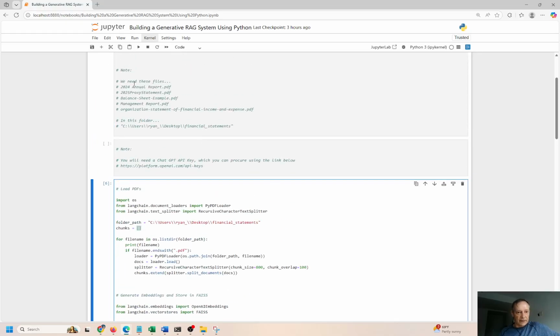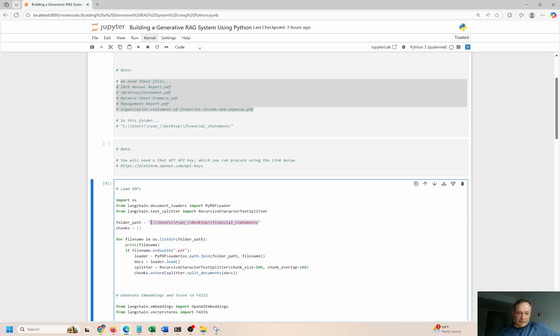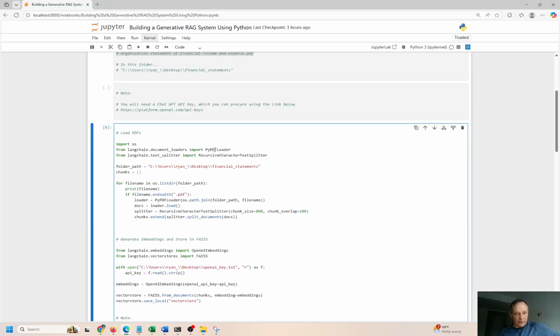Put these PDF files. Just go ahead and grab 4 or 5 from the web. Put those into a folder, again, on your desktop or wherever, it doesn't matter, and go ahead and run the code. You can see right here, we have PDF loader, recursive character text splitter. So this was going to open up these 5 PDFs on my desktop. Again, I'm not running this thing because it's going to crash, but only because I don't have the files anymore because I deleted the files, right?